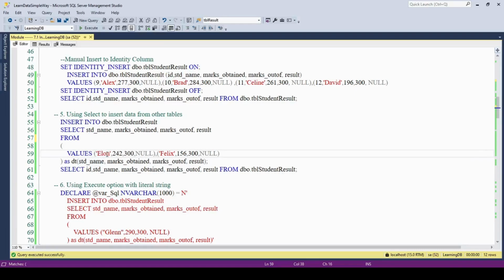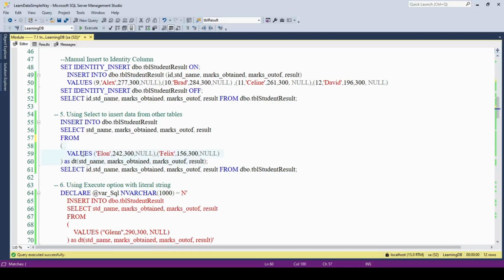Whatever values, like this value you want to call it student name, then you give it a name called student name. You want to pass it as marks obtained, then you give it marks obtained, marks out of, and then result. So I am just giving it the actual name, how I understand. So according to that, consider, say it has created a table on the fly. Now we are considering this part as entirely a table.